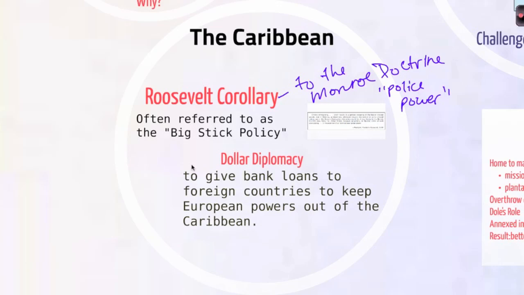Another tactic during this time with the Caribbean is called dollar diplomacy, which is, again, a little self-explanatory. We decided we're going to show our influence through economic assistance. So this one is all about giving loans, because if we can help the Caribbean countries, then that keeps European powers from helping the Caribbean countries, and then we can still keep that market available for us. And we also even sent troops in to make sure the money was paid back. And so we did interfere, but it was being a police power, which was a very controversial concept.